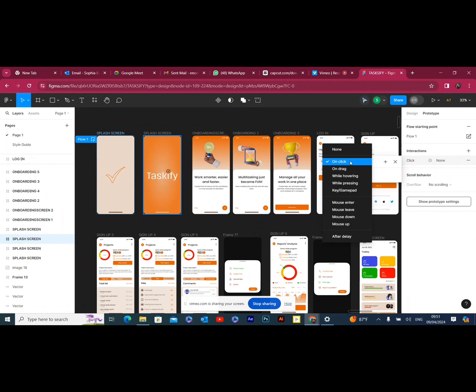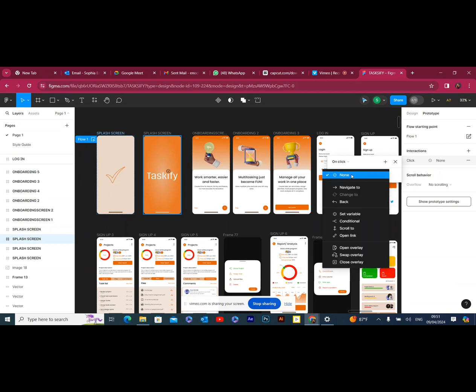But for now, I'm going to be using the on click, and probably others as well, but for now we're going to be doing the on click. So we're going to click on click, and this is what you're telling your screen right now to do, right? You're telling it, when I click on this screen, do this. That is what this next thing stands for. It's telling you the action that comes after my first interaction. So you're saying, when I click on this, do this. Now this is the do this part.